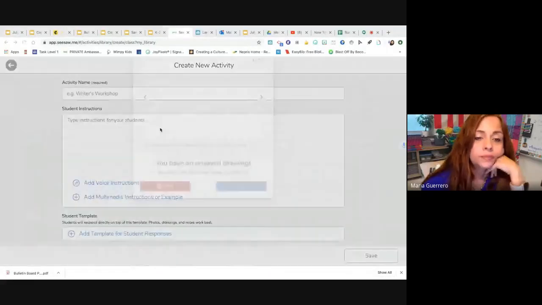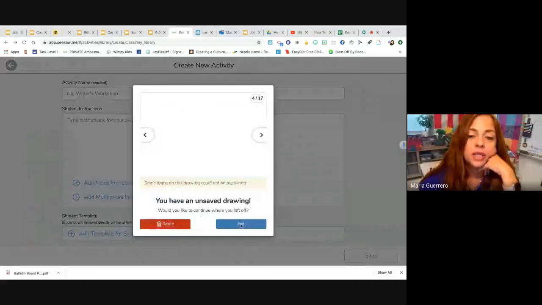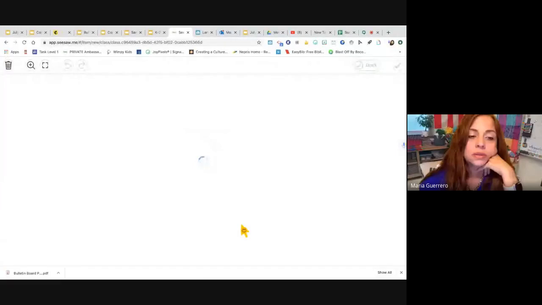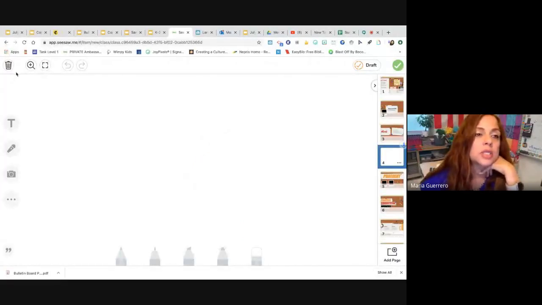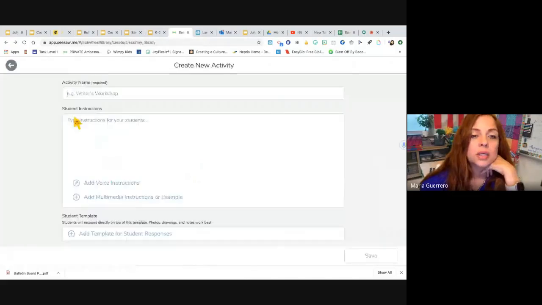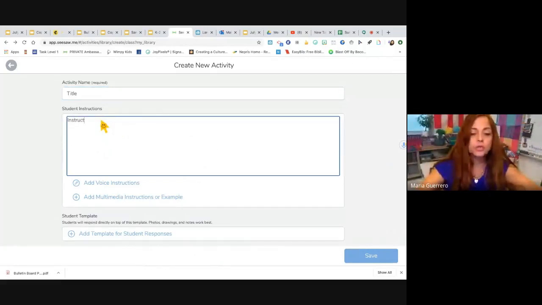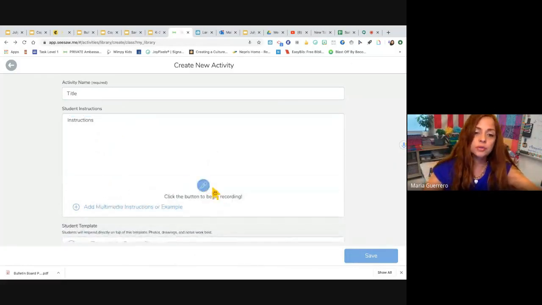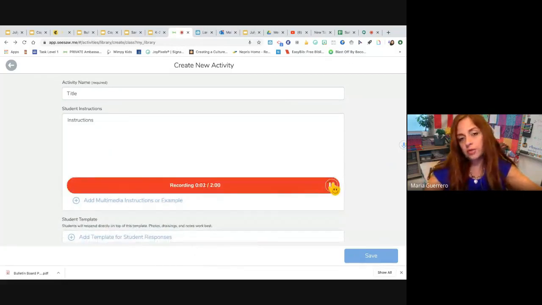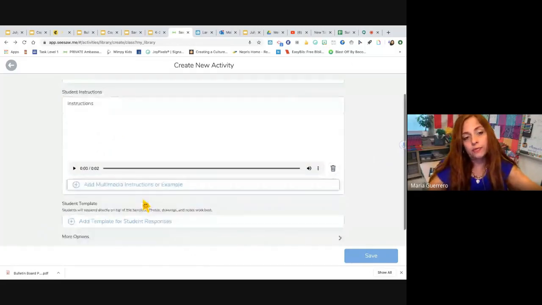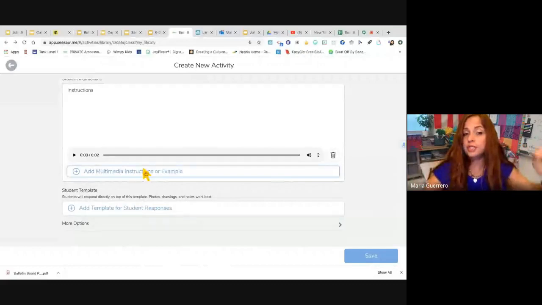So let me see if I could just edit it here. And then we'll recover it. No, it's still not allowing me to. So I'm just going to delete it and start again. And again, I'm going to title it. I'm going to give my instructions. And I can put it down here in the template. That's what I was going to just say right now, that after you're done with your voiceover, you type your instructions, you say your instructions, and maybe in here you can add a YouTube or other kind of references you might want for this study, not the editable portion of it.